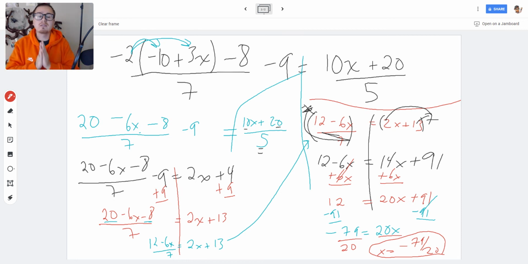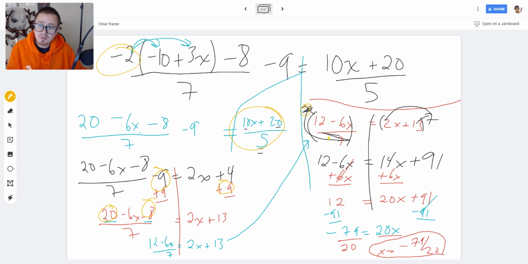So I'm going to leave this up for a second so you guys can pause it, take some notes, jot it down. If you have questions on what I did, you can highlight that real quick. So first step, distributive property. Second step, reduce with division. Third step, combine like terms. Nope, sorry, I lied. That's the fourth step. Third step was move this negative 9 over here by adding. Fourth step, combine like terms.